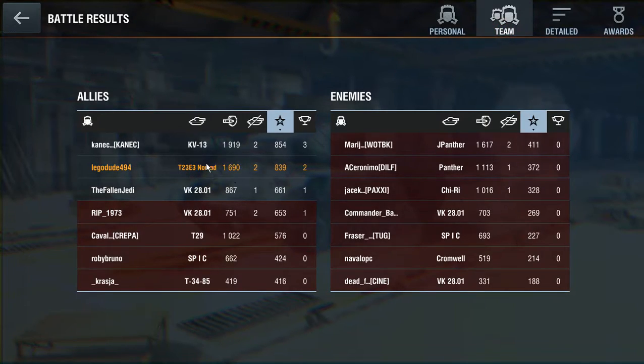So if we look on the team list, I was second with only the KV-13 pipping me to the post with 3 kills, and then the Fallen Jedi in his VK being the next one closest to me by about 200 less XP. So this was my first ever game played on it, and if we look here at the team list, these are the people that I was up against. You had a Yard Panther, a regular Panther, a Chiri, a VK, a Speer Panzer, a Cromwell, and another VK. So that's what I was up against.